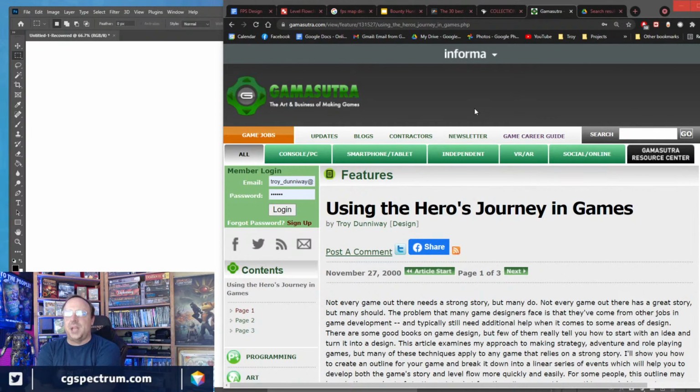So if you understand where all of your levels fit together, then you have a starting point. And part of what I'm trying to reinforce with this is that you don't have to start from complete scratch. You know that your level has to fit in somewhere into the grand arc of your game. And these same principles, again, will apply to open world or other kinds of games.